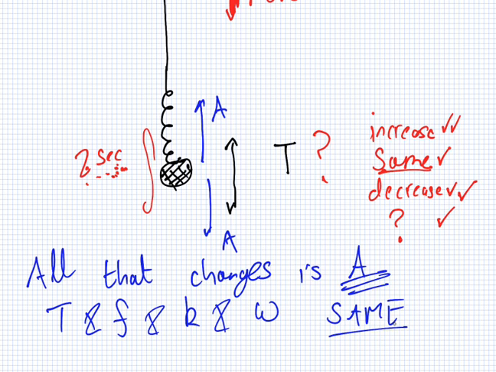Same like with your metronome. You know your metronome's going left, right, left, right. And what did you say the time was? I think you said 1 second. So it goes like click, click, click. If I take the metronome and I shake it like this, it still will go 1 click per second. The only difference is the handle will swing more, but it will still be 1 click per second.